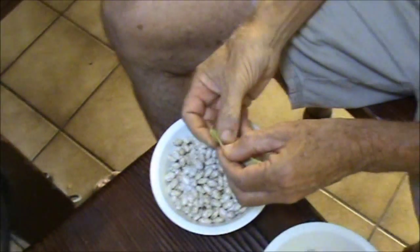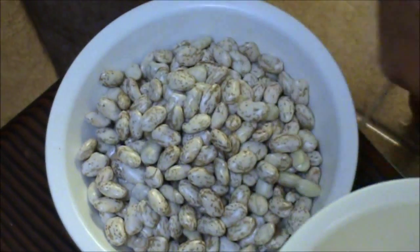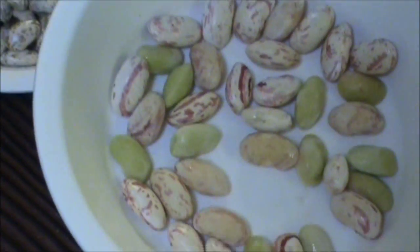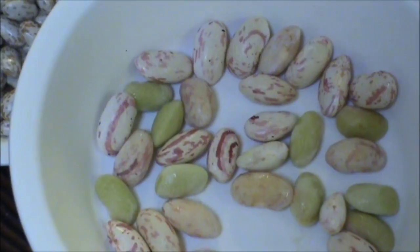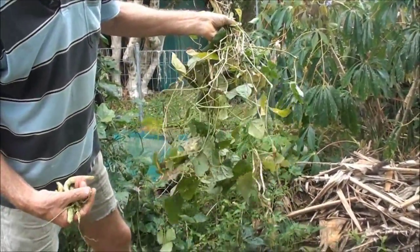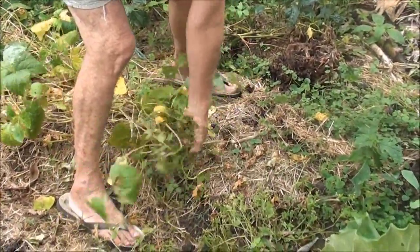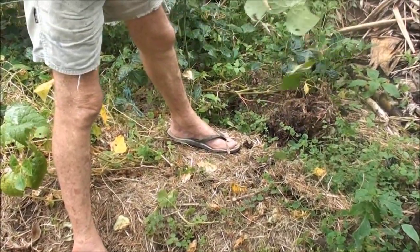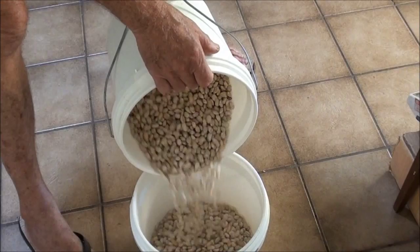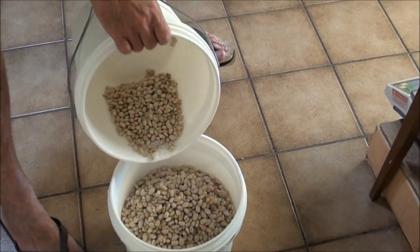Geoff's got a nice little collection of Pinto beans here. I just wanted to show you a close-up of these beautiful Borlotti beans with their beautiful cranberry-coloured markings. Geoff's just harvesting the last of his Pinto beans — we've had four rows, eight foot long — and when he's finished and he's peeled them, we're going to show you how many we got out of those four rows.